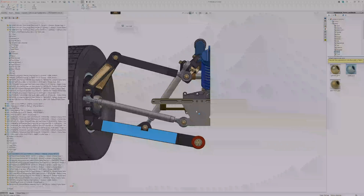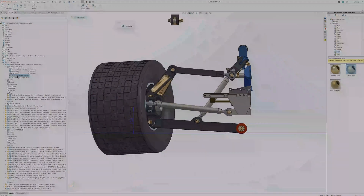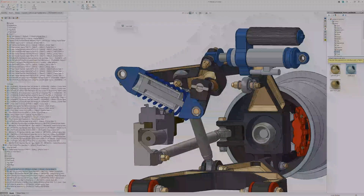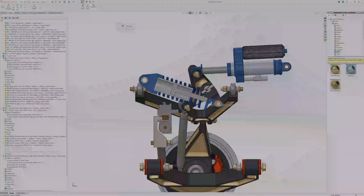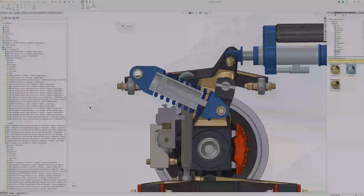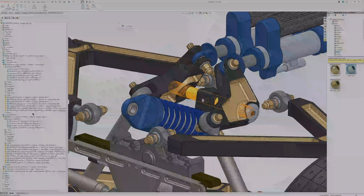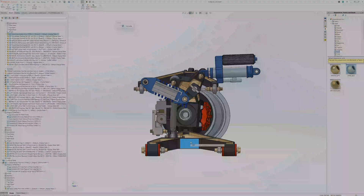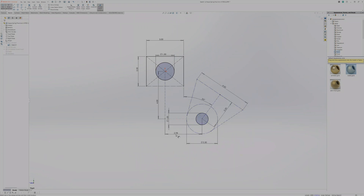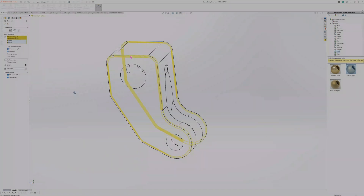Now that I think about it, Koenigsegg has done something similar, but they put the heave spring transversely along the axis of the torsion bar — so the spring doesn't move in and out axially, it rotates axially, and that's your spring force. This design uses a traditional regular spring, but the issue was that sticking the spring out in front was crashing into the steering rack and its own support arm. I couldn't get it to fit, so I ended up flipping it upside down, which required adjusting the heave spring arm to more of an L-shape — like the other pivot arms — to ensure it has lots of clearance.